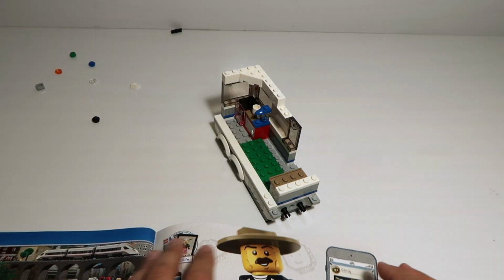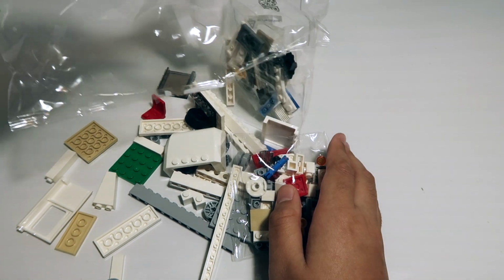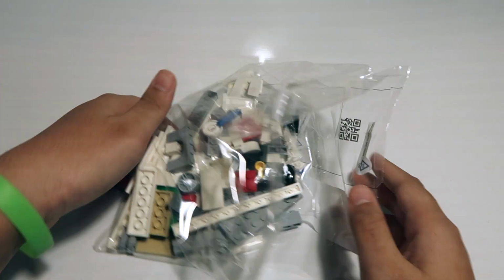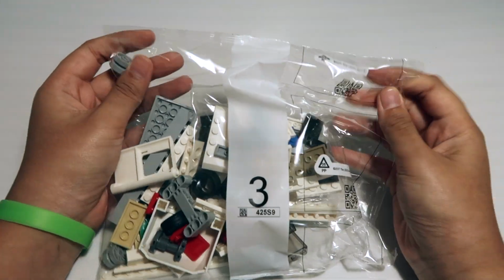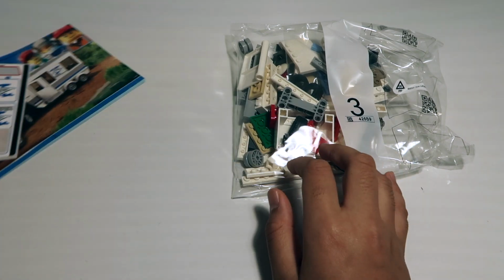I was right after all. So we have an RV. Now we're halfway through building it, so I'll see you guys when the whole Lego is finished.